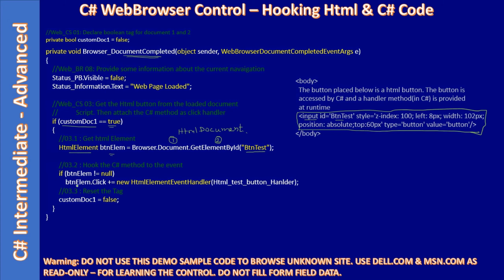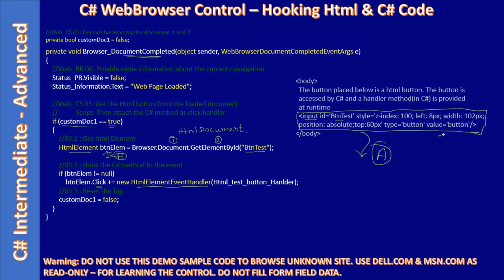Then here we are accessing its property, btnElement.Click. Click here is the event, plus equal to, that means we are attaching our event handler. The event handler is new HTMLElementEventHandler. Here btnElement we already retrieved. So we are accessing the click.